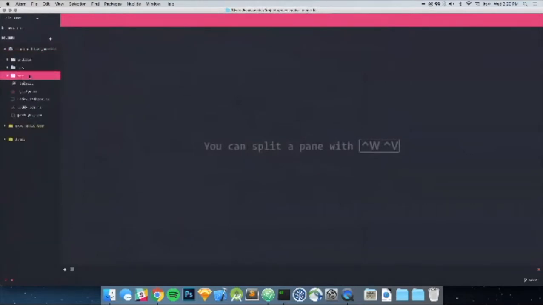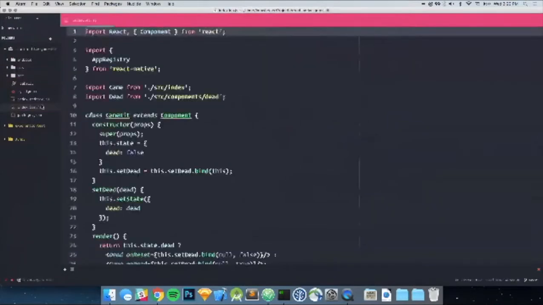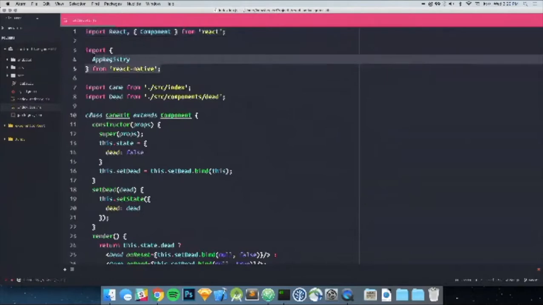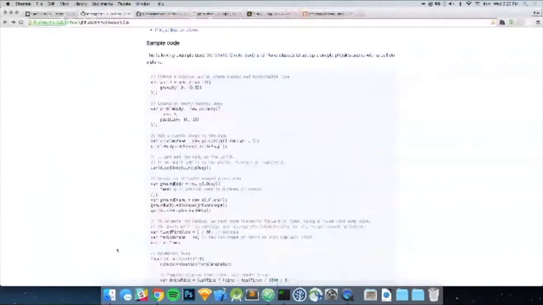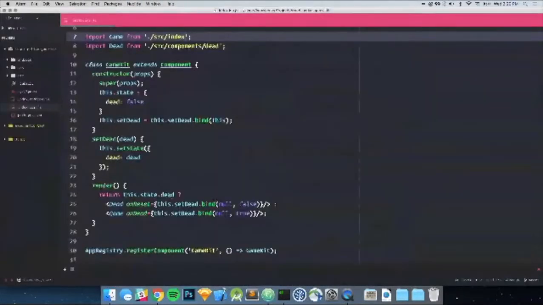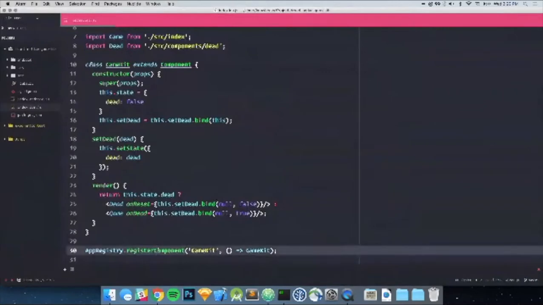So this right here is the repo that I just open sourced, and you guys can check it out along. You can just watch me mess around with this. You have index.ios.js and index.android.js, both of which are the same thing, right? In here, I import React Native, and every React Native app has AppRegistry.registerComponent, which is your React Native equivalent of ReactDOM.render, right?